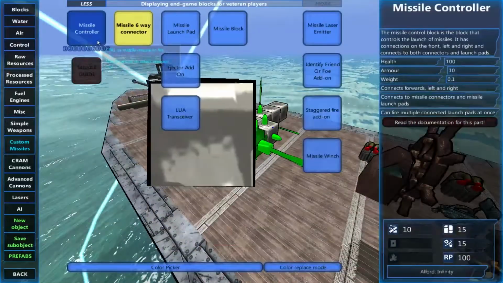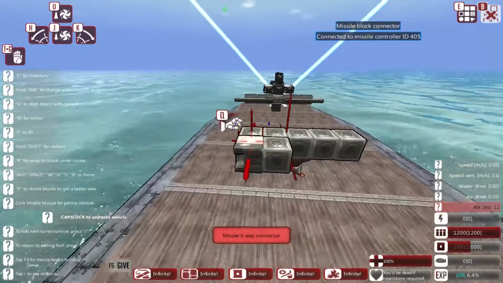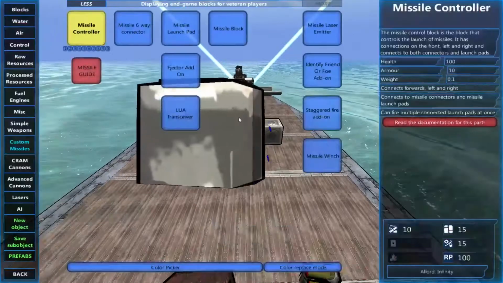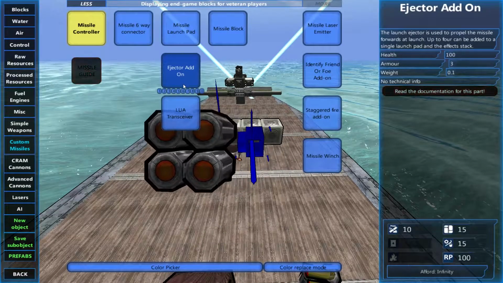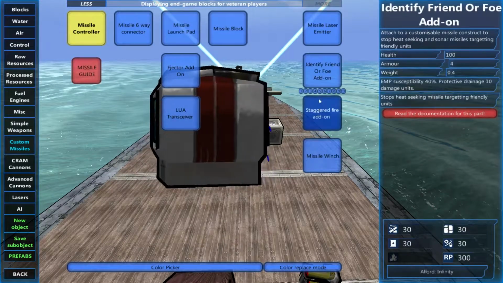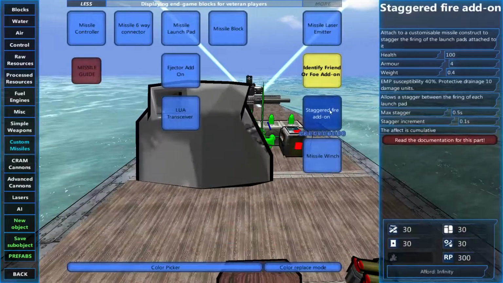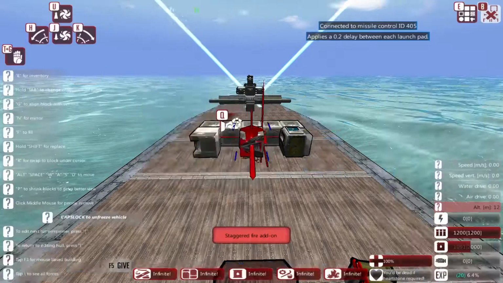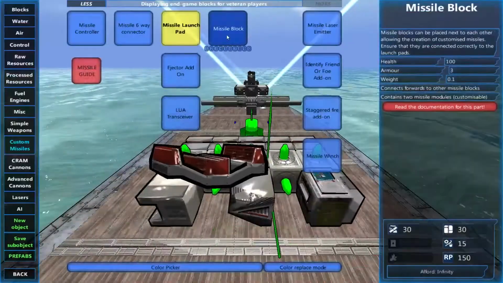We could try this, to have it still not work. Hey, there we go. I forced it to do my bidding. Oh, oh, oh. We can put on the identify friend or foe right here. We can put on staggered fire here. Put it on 0.2 again. Have some launch pads in the middle.